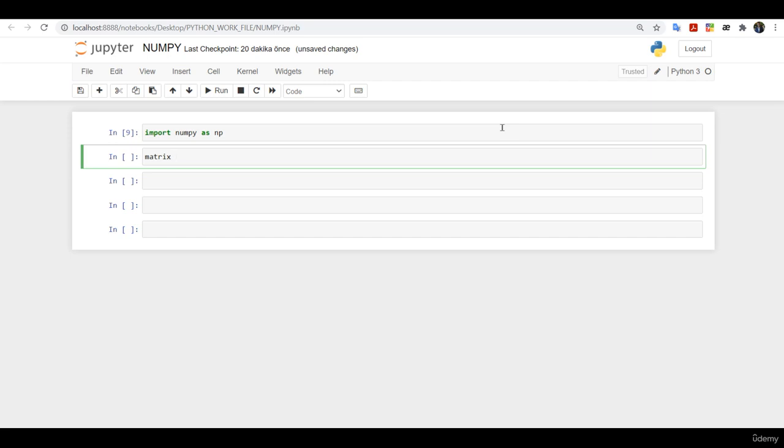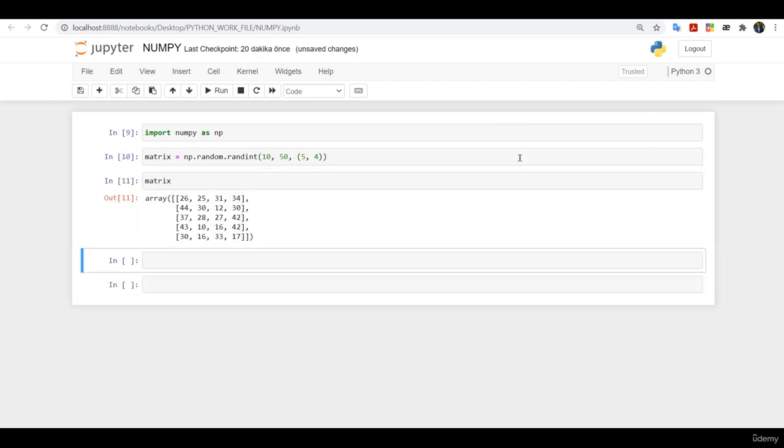Anyway, say equals and then call the random function. Now, I'll go ahead and say from np and call the randint method from it. We'll open up parentheses. Now, let's enter our values. And I said between 10 and 50, so I'm writing 10, 50. Now, I'll just enter the size information. So I'll say 5 by 4. Let's run that. See what it looks like.